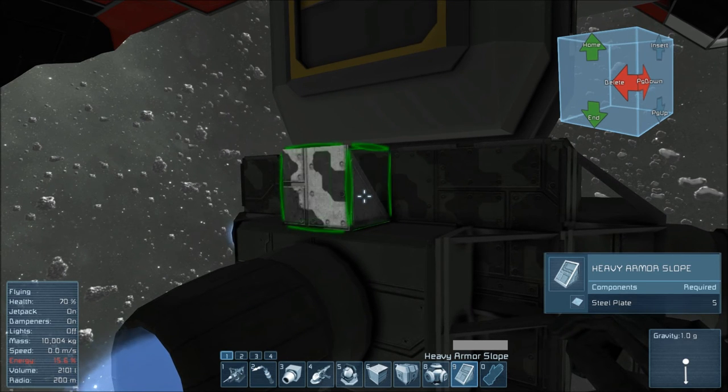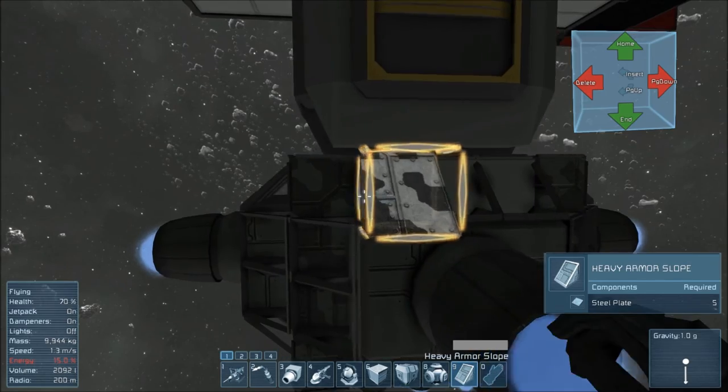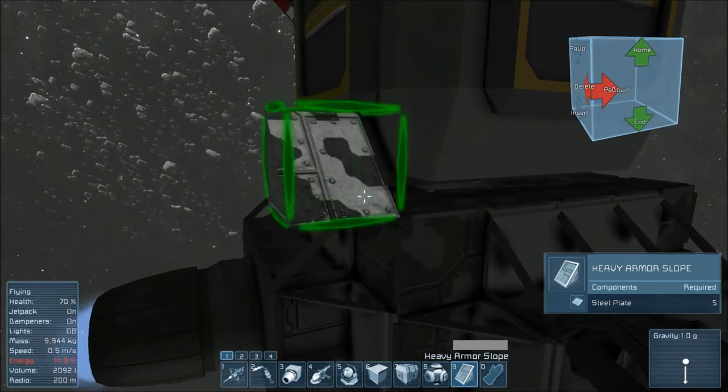If only there were refineries for small ships, so then I could just be refining while I'm mining. Then I won't have to come all the way back here to drop all my stuff off.